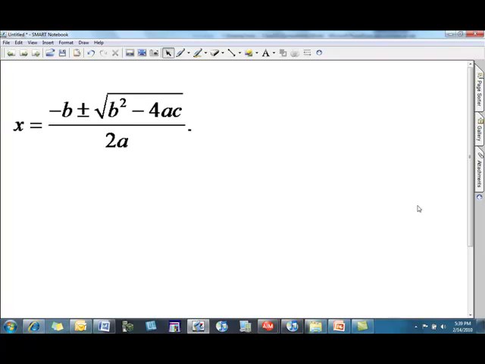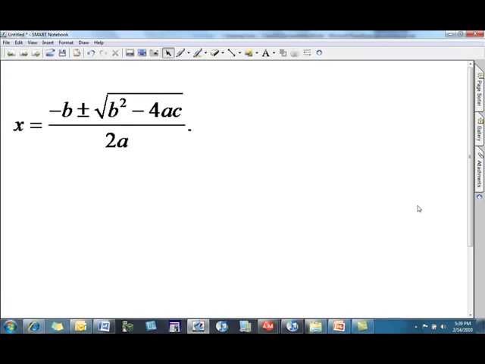If some of you think that you can't remember some of that other stuff, or you're horrible at factoring and you're trying to solve an equation, this is the way to go because it works for every one of these quadratic equations. That's why it's called the quadratic formula. It is the formula that works for every quadratic equation.